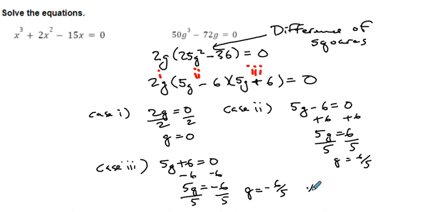And so now let's write our solution set. You always put your smallest first, so we're going to put our negative 6/5 first. Let's put 0, and then let's put our positive 6/5. And so these are the 3 solutions or zeros of the equation. If we had this on a graph, and we'll talk about this tomorrow, these would be the spots where it would cross the x-axis.